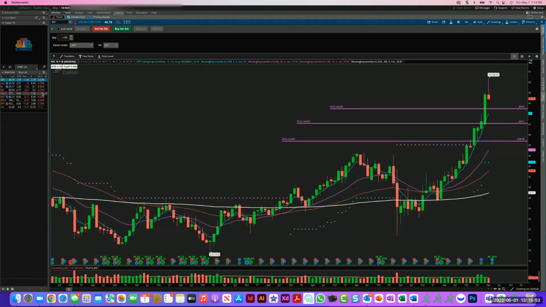These are the ones I'm going to take a closer look at from a monthly perspective. That doesn't mean they're going to end up in my watch list, but certainly they deserve a closer look. So this is Exelon. The reason I chose Exelon, if you're looking at my chart, is that this is clearly a shooting star. A shooting star, which is a candlestick pattern, simply means that at the top of a move you have an inverted hammer. That will normally signal a reversal.